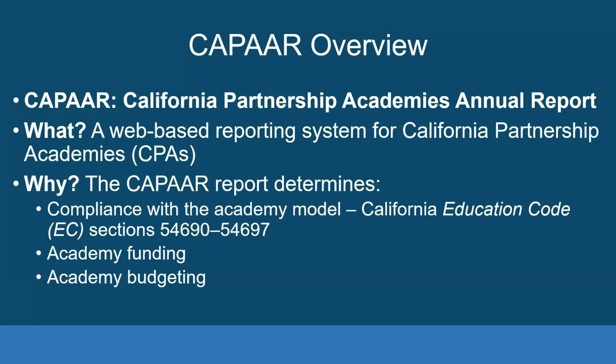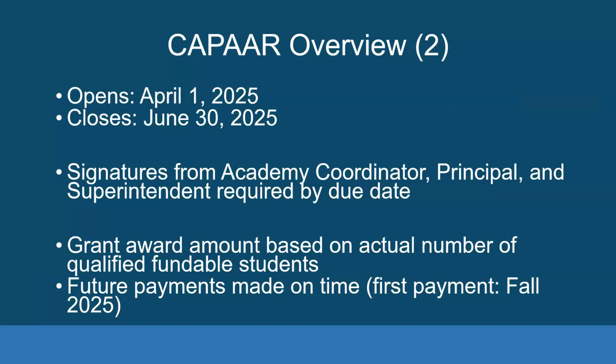And Colby, if I'm missing anything, just jump in and feel free to add. Okay, so this report opened just about a week ago. We opened it for you on April 1st. We want to make sure that you have ample time to complete it. Most of the sections can be completed, you can just plug away at them starting now. It will close on June 30th, I want to say in the afternoon. So you have until June 30th to get this done.